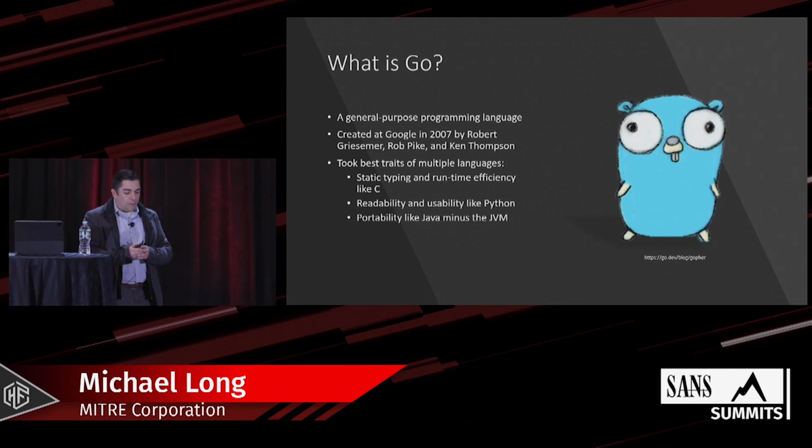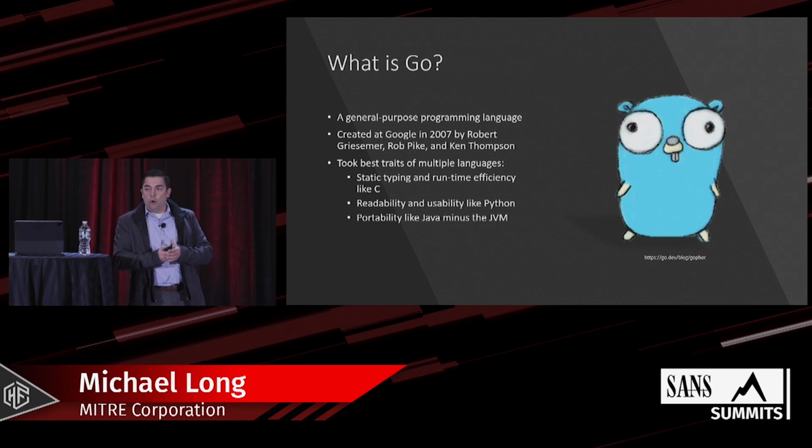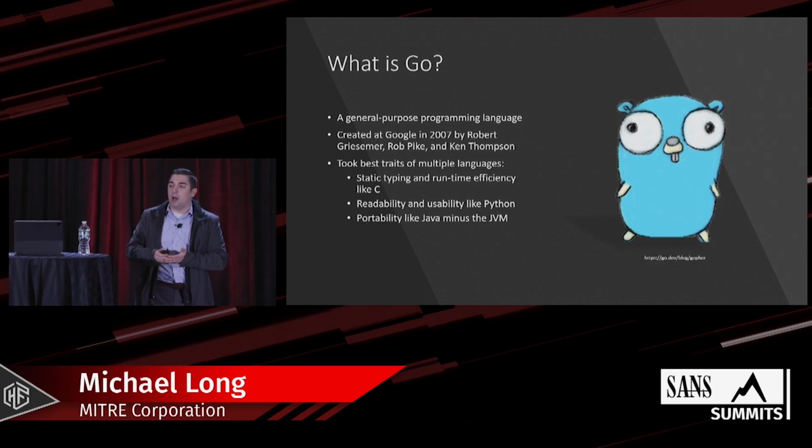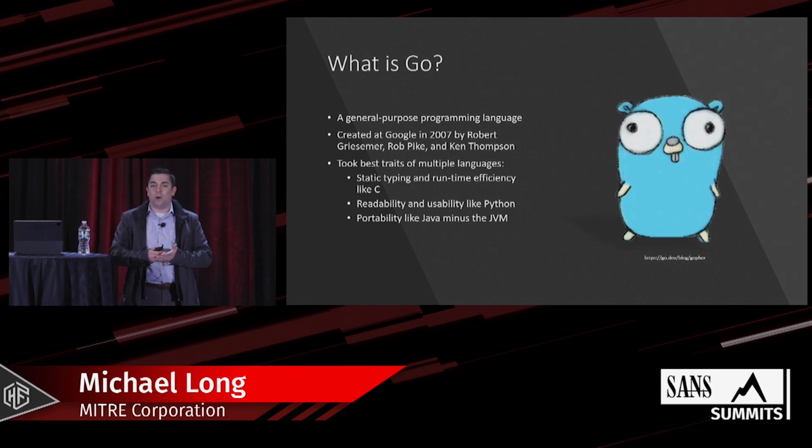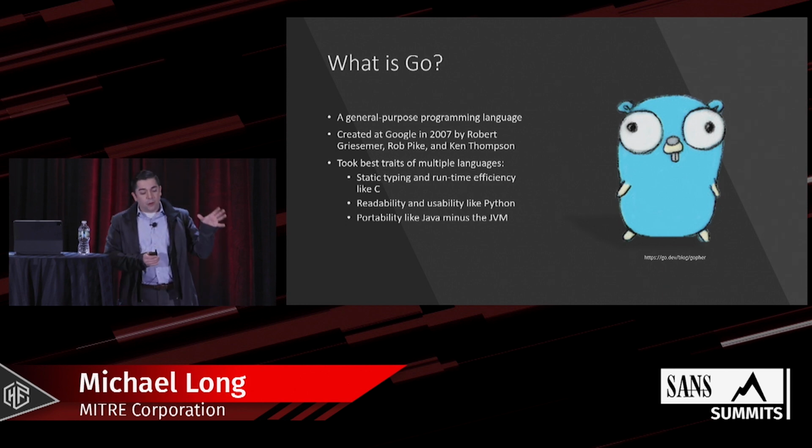So where did Go come from? It was first created at Google in 2007 by individuals including Robert Griesemer, Rob Pike, and Ken Thompson. And if you're unfamiliar with these individuals, they have made immense contributions to the field of computing. Many of them have been around since the early days of the Unix software. Some of them have created the B programming language, a predecessor to C. More recently, some of them were responsible for the JavaScript V8 engine. So these are basically computing juggernauts who set out to create a language.